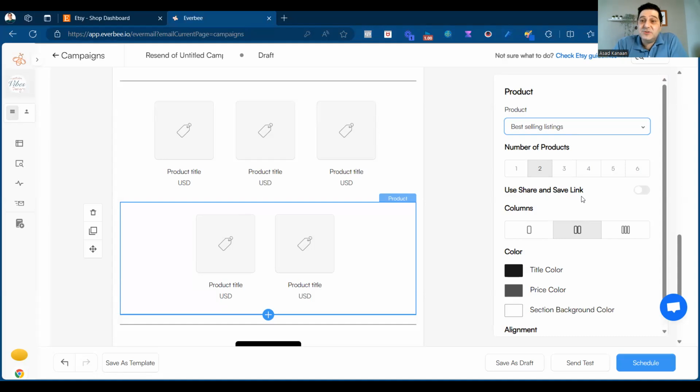And I think everyone should do that. All you have to do is select this toggle here, and what will happen is whenever someone clicks on this product, which is from the best selling listings or could be applied to the featured listings or newest listings, it's going to immediately use the share and save link, meaning you'll get a 4% refund on your order from Etsy.